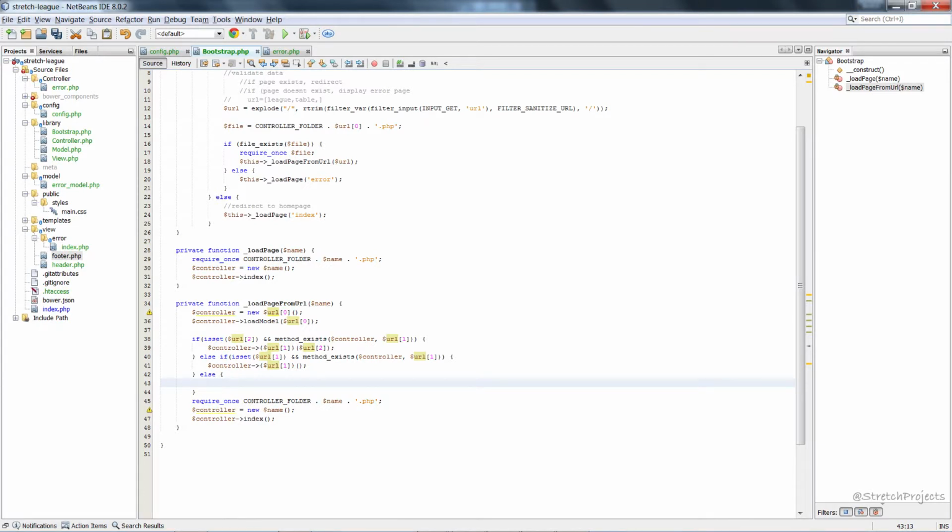So in this case, we would be creating the table page within the league folder.